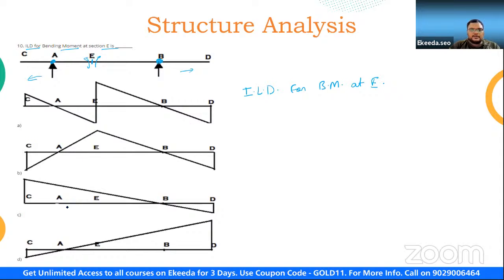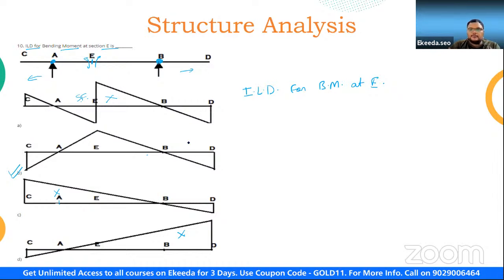So out of all these options, in this option, at point A, it is not 0. It means it is wrong. Similarly, at this point, it is not 0, so this one is also wrong. So either this or this. This one is for shear force, if you remember, so this one is also wrong. So the correct option is what? Option B. I think Sushmita got it right. Option B is the correct option, right? This was by option elimination, but we don't have to do this. If we can get the correct option, then why do we need to apply this? This was a shortcut way to get to the option.